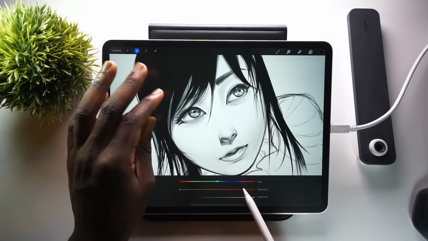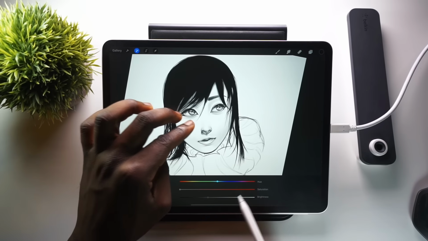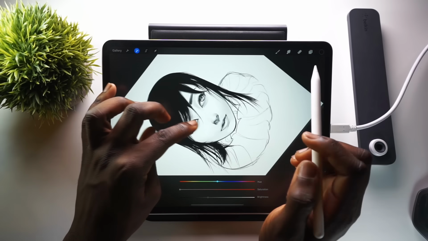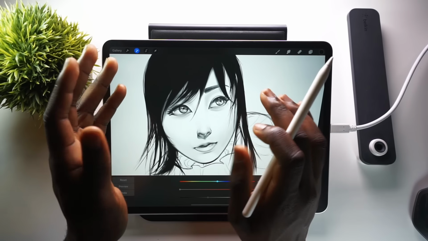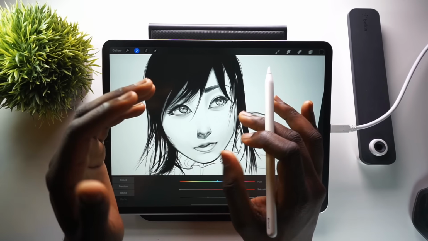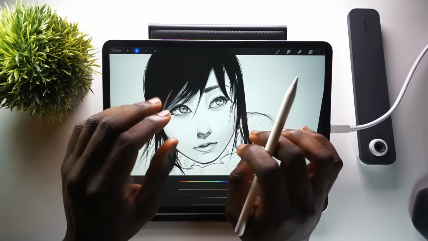So here I think this is pretty good. You don't want to push it all the way down. You just want to leave it as soon as it starts to look good to you, that's where you want to keep it. And so here, this is where I would go if I wanted to move forward with the painting, and I would come back with black and white colored brushes, and I would start to affect it and change it to my liking from here.